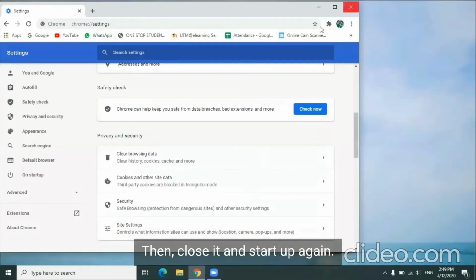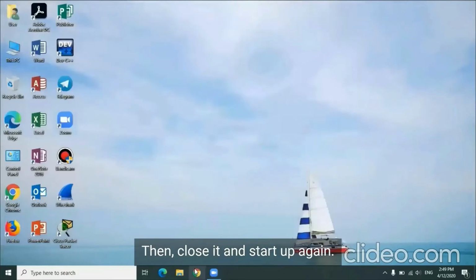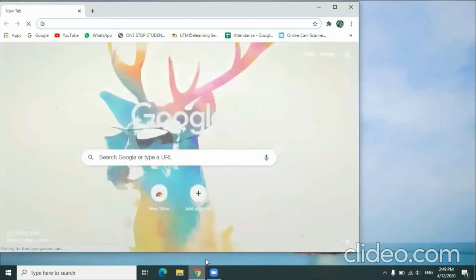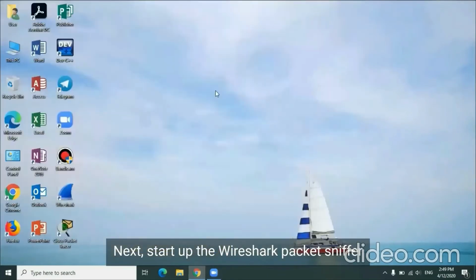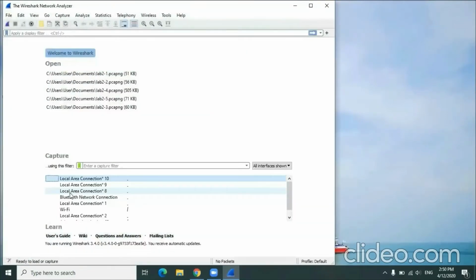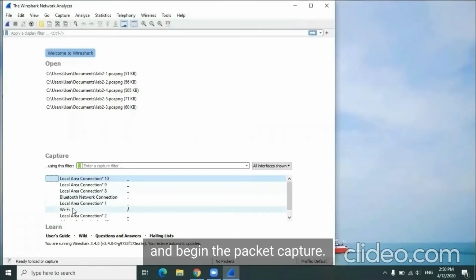Then close it and start up again. Next, start up the Wireshark packet sniffer and begin the packet capture.